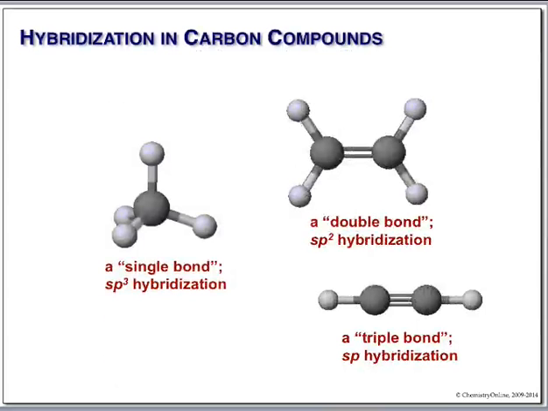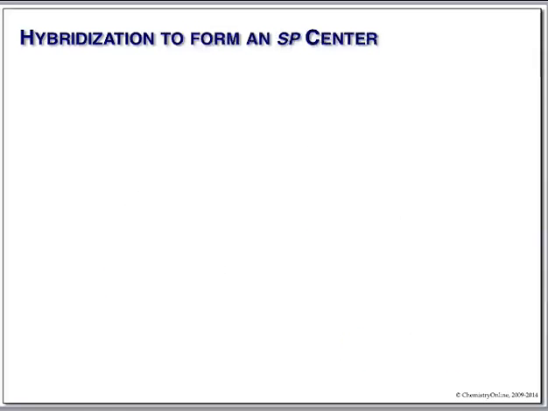Double bond, we build from an sp squared hybrid. That leaves 2 p orbitals left over, 1 on each carbon. These overlap, and that gives us our second bond, simple alkene. And alkyne, we have a triple bond. Again, this is an sp hybrid, 1s, 1p. Leaves 2 p orbitals on each carbon atom. These overlap to make our triple bond.